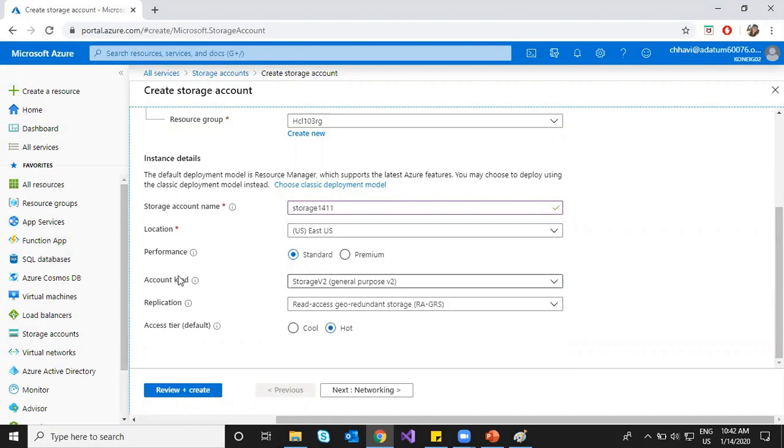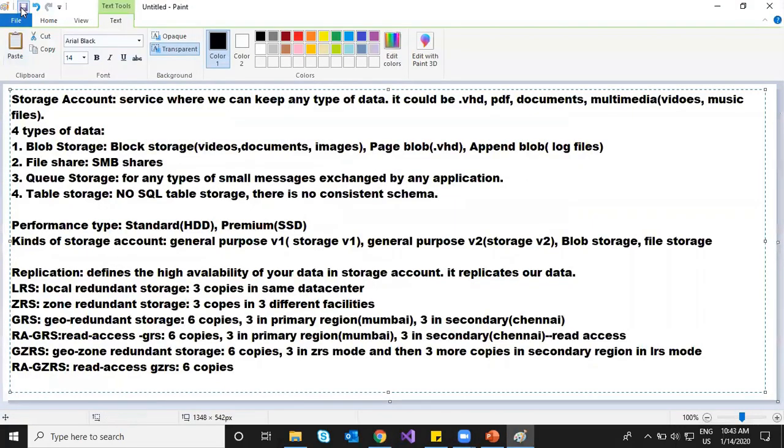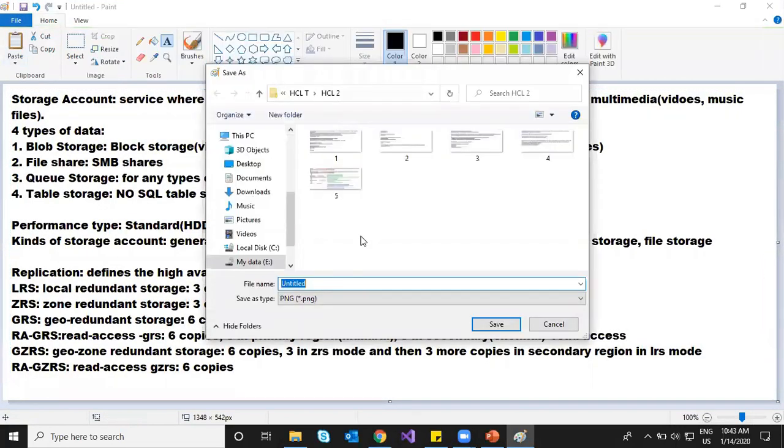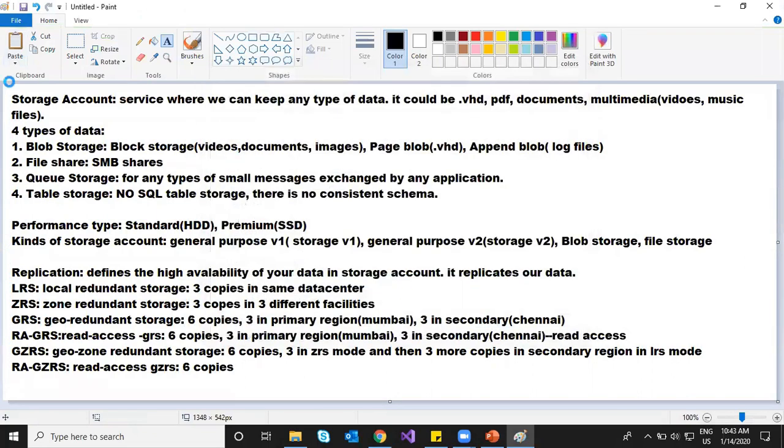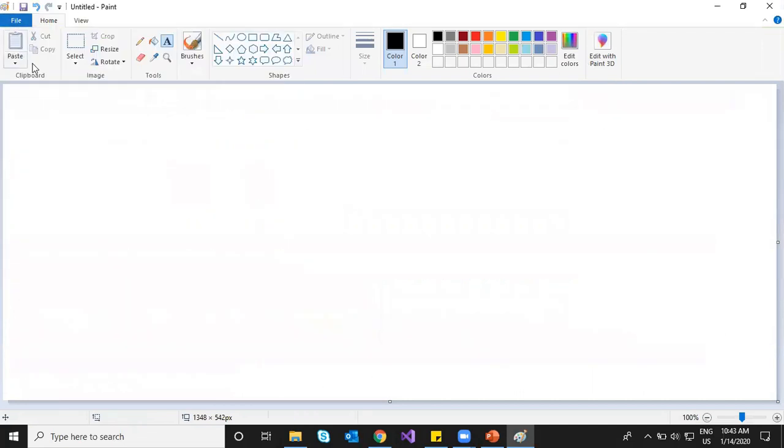Okay, before showing the difference, just observe that when I am on storage version 2 or general purpose version 2, I have the service of access tier. Access tier, cool and hot, right? So hot access tier will be when I am accessing the data very, very frequently.